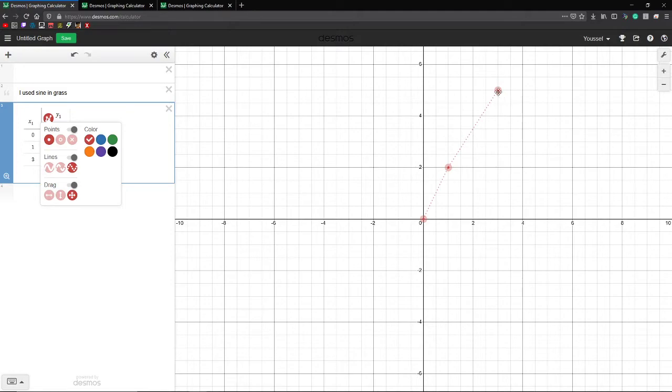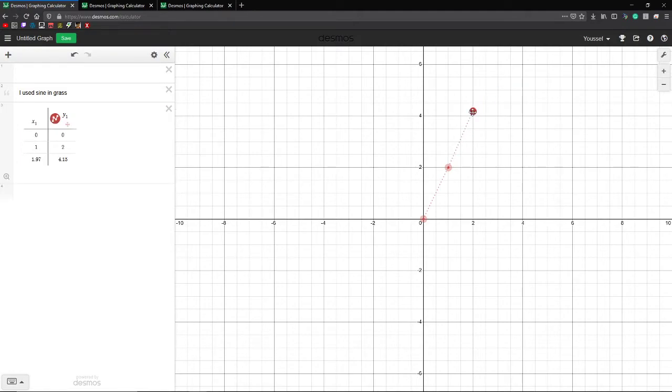So I want to change the last one and move it closer. Here you can see my point changed since I moved it. And if you don't want to mess up, you can just choose which direction you only want to move. So I want to only move in the X direction, so I cannot go up nor down. I can just move left and right. This is for the direction. These are for the graph.